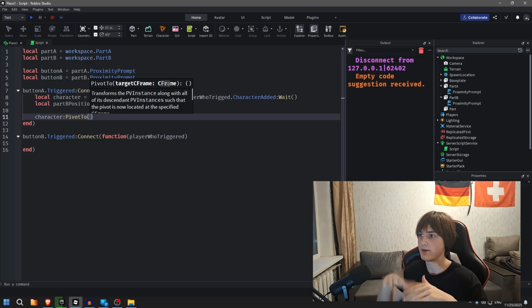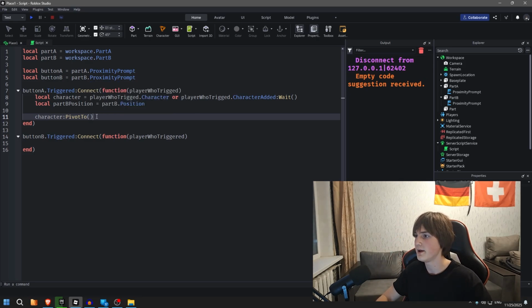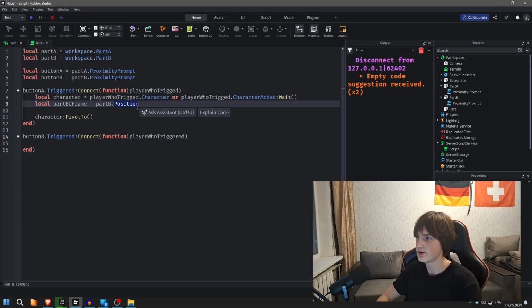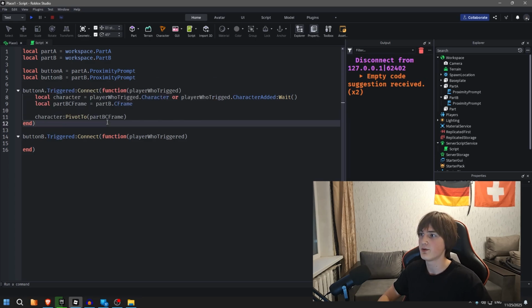Yeah, there are a lot of complicated terms, but I made a mistake, so we have to change the position to CFrame. So partB.CFrame, and here we're changing the position to CFrame as well. So now we can just paste partB.CFrame right here, and that's it. So I already can teleport from point A to point B.